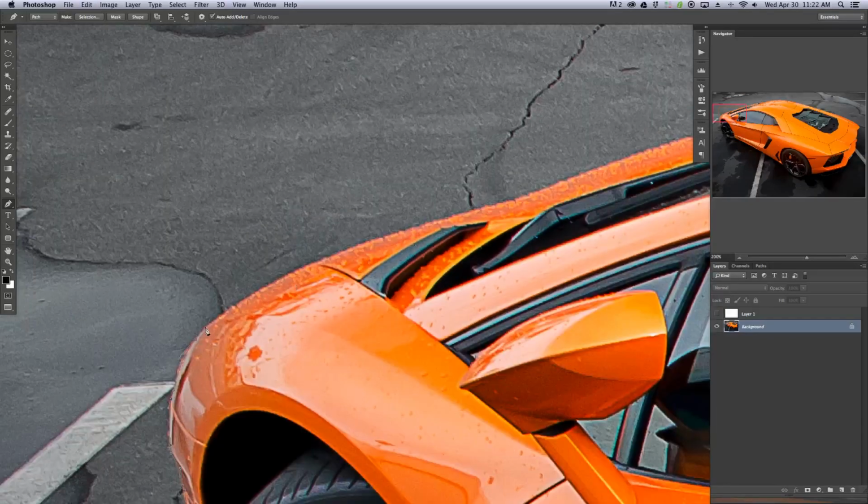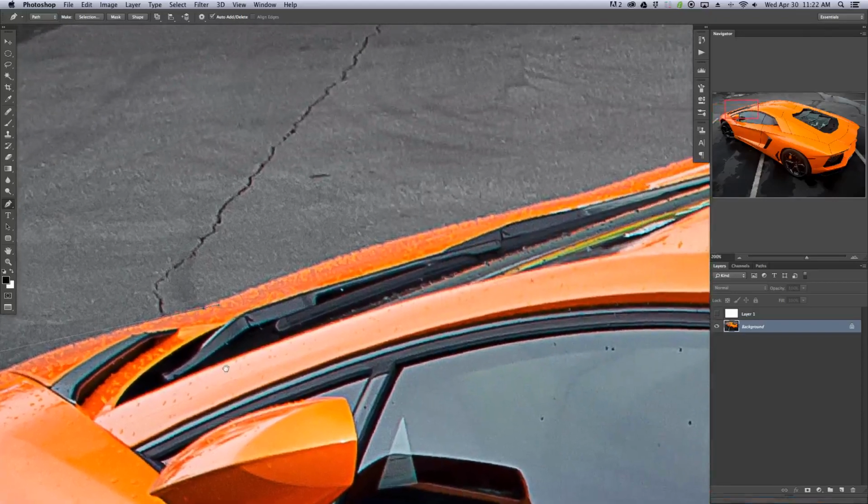And the goal here is to see if you can find a big sweeping curve. So this curve goes up in that direction and then hits there, and then it changes directions. You can probably see that, right? So if I click here, drag that out, hold the Control or Command key and click this point and drag that out, you can see I've taken care of this whole sweep of the back end of the car with that one point. A lot of people think this tool takes a long time, but it really doesn't, because you can take care of large areas like that relatively quickly. Not only that, but it's a very nice clean line that we're going to get out of this.